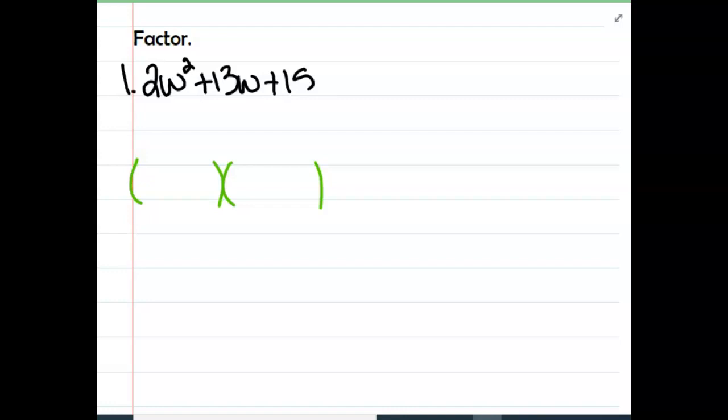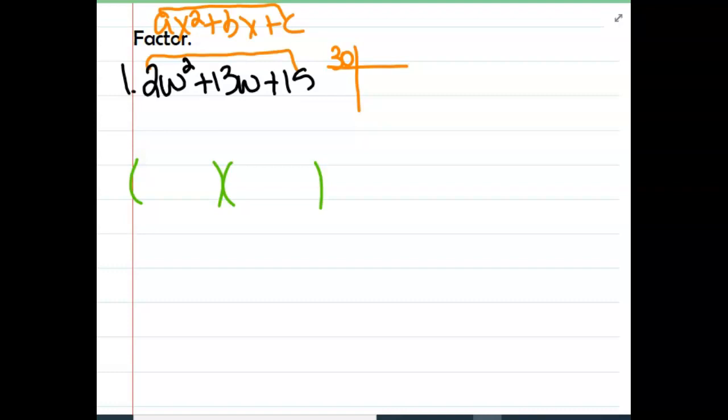because this is an ax squared. As soon as you see it's an ax squared, you're either going to do the AC box or the airplane method. Like I said, for these first two, we are going to do the AC box. So the AC box, two parts. First is the AC. Remember that these are in the form ax squared plus bx plus c. So when I say AC, I'm going to multiply the first and the last number together. So you're going to take 2 times 15, and you're going to get 30.